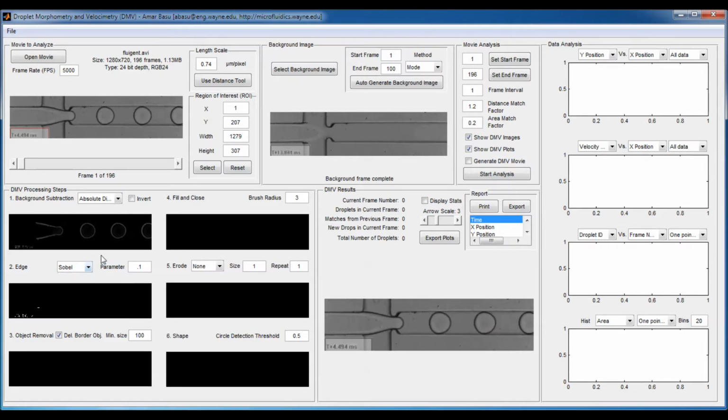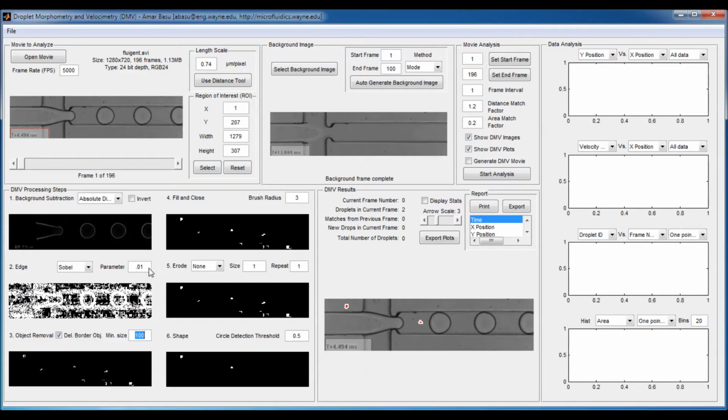In the Sobel method, the way that the edges are detected is by computing a spatial gradient in intensity. So you can see how this region is dark and this region is light, so there's going to be an intensity gradient here. The Sobel and the Canny methods rely on this type of intensity gradient calculation. So again, finding the correct parameter between 0 and 1 is the same sort of thing. We can start off at a low value, say 0.001. We can see that we have a lot of noise here.